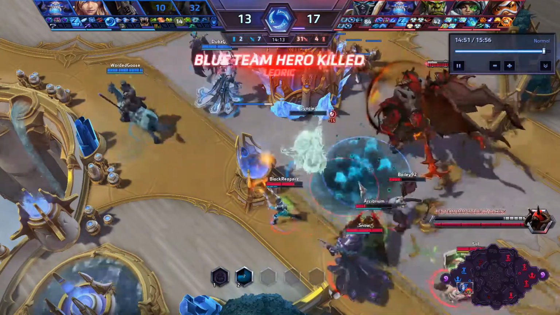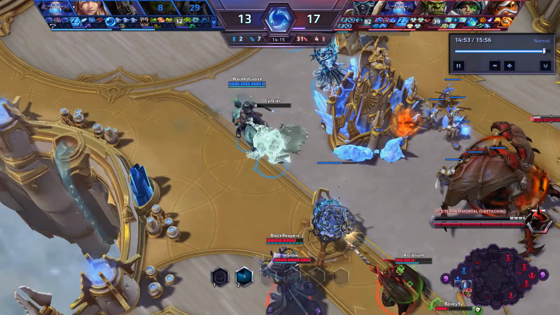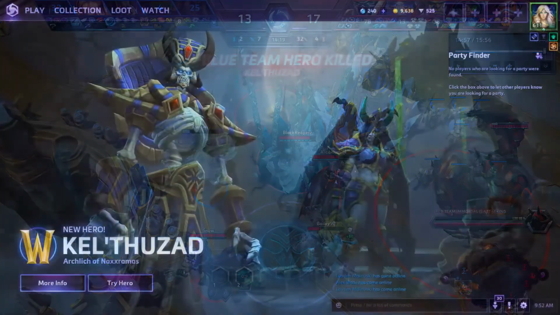So the Leoric does fall eventually, so I throw the Chains of Kel'Thuzad onto the Moonwell. I throw it out hoping to grab someone, and I've grabbed the Kel'Thuzad. Luckily, my team is quick enough to react to this, and he immediately dies.